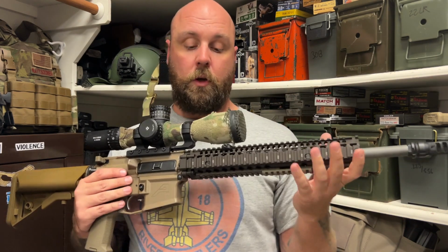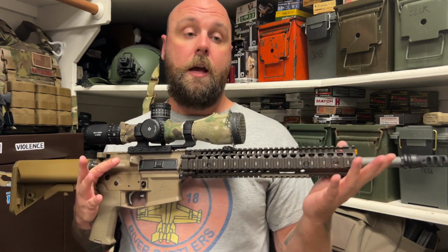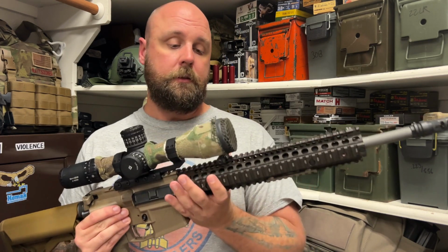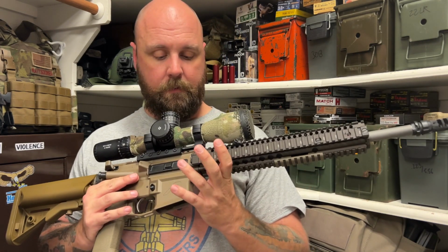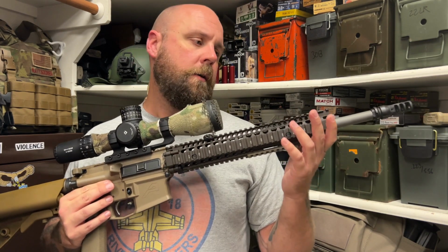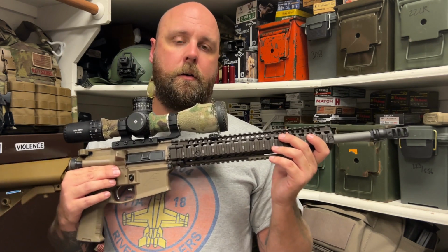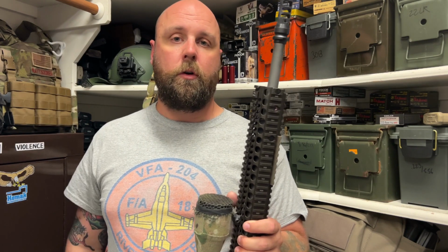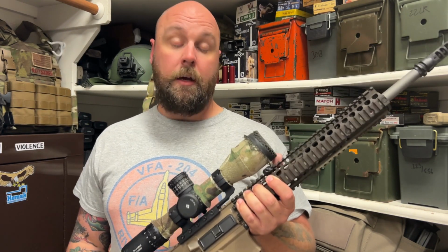So that's it for this gun. It does exactly what I want it to. It's great out to distances. It's fairly expensive, maybe not for some of y'all that don't have a family or are going through a doctorate program like me, but I really like it.